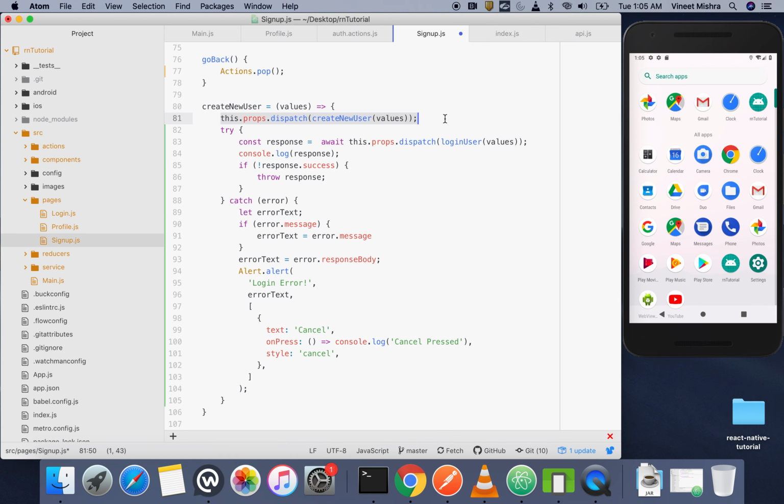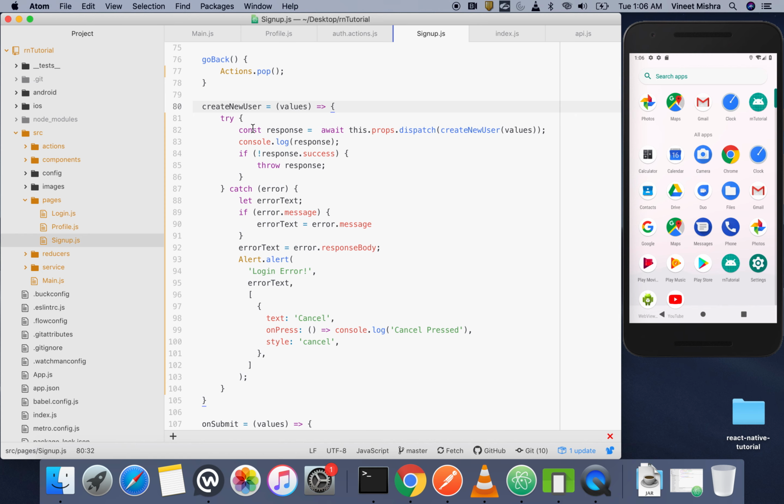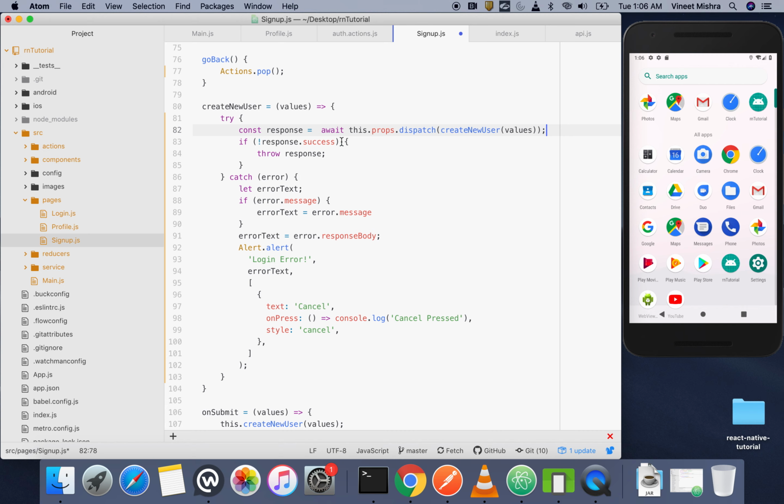And what else do we have to do? We have to simply cut it out from here and paste it here, and the action file we have already changed, so that is not a problem. Here we'll remove the log, because now we are sure that we are getting the error. If the response is not okay, then throw an error with the response body error text that we are printing here.